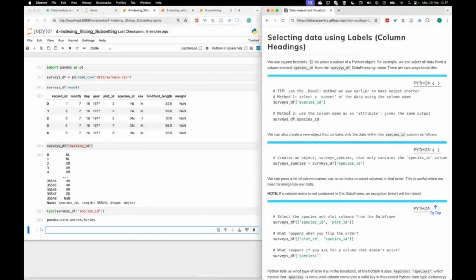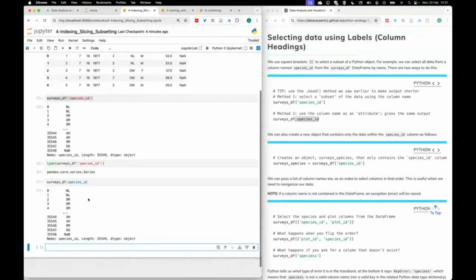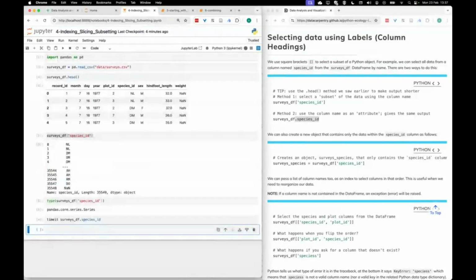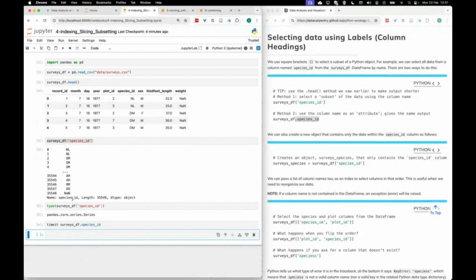Okay, and another syntax that you can use is to say the name of the data frame and then a dot species ID. So that also works. And I don't think there's any performance difference in using the different syntax. Let's just see.